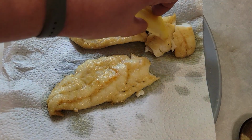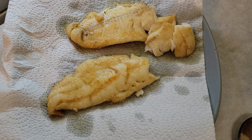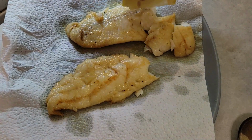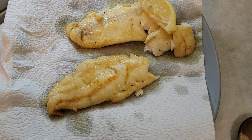Okay, folks, I just pulled these out of the frying pan. Delicious pan-fried haddock. And I squeezed some lemon on there. And I have a nice little wedge for garnish. I'm going to dish those up and eat it. And I'm going to show you how to make it.